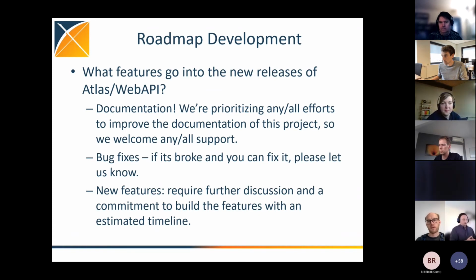And new features are a bit different in that they're going to require a bit of discussion with the project team, and just making sure that they're built in a way that meets our general patterns of development, as well as meets the timelines that we have for each release. So if something's not ready for a particular release, we can always move it out so that it goes into a subsequent release. But we just like to have those discussions up front to make sure we understand the project's timelines and that sort of thing.